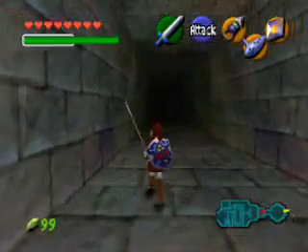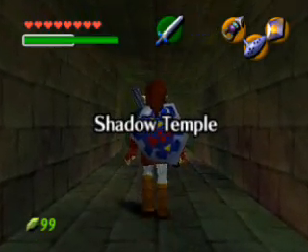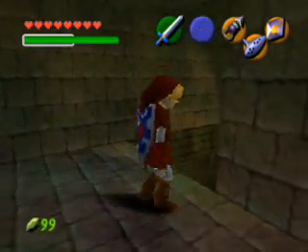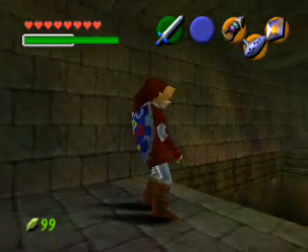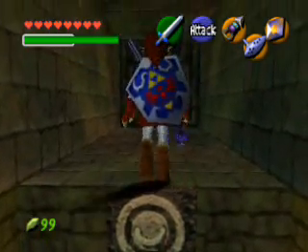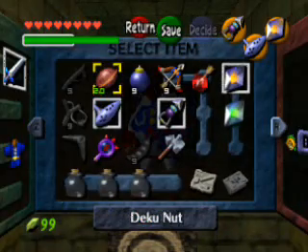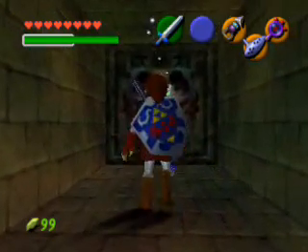So there we go. The first thing I'll just say right off the top is we're going to be using our Lens of Truth quite a lot as soon as we get through this initial part right here. You'll notice there's a pit over here. There's going to be a lot of hook shotting and a lot of Lens of Truth involvement. So you just want to hook shot your way over there, and then right away equip your Lens of Truth. Put it right in place of the Din's Fire, because we're not going to be using Din's Fire anymore.